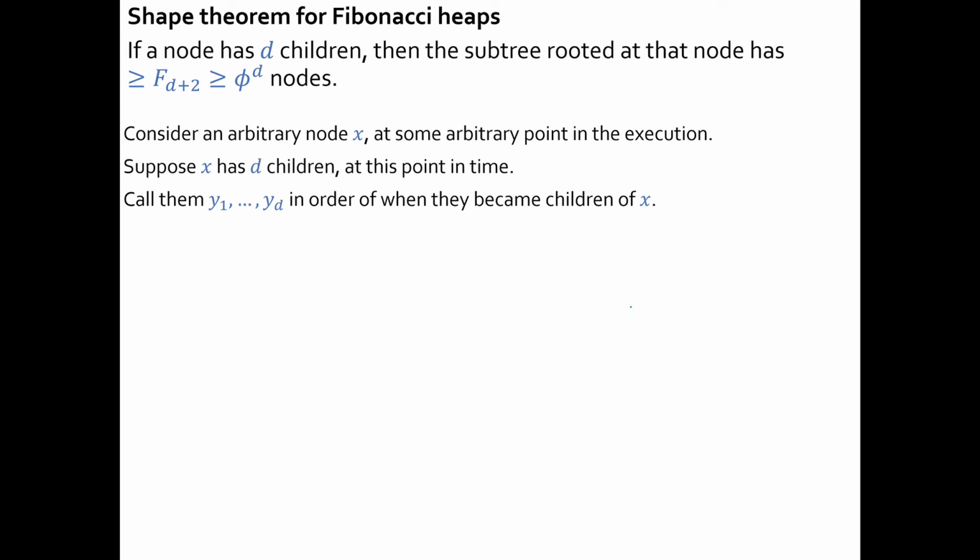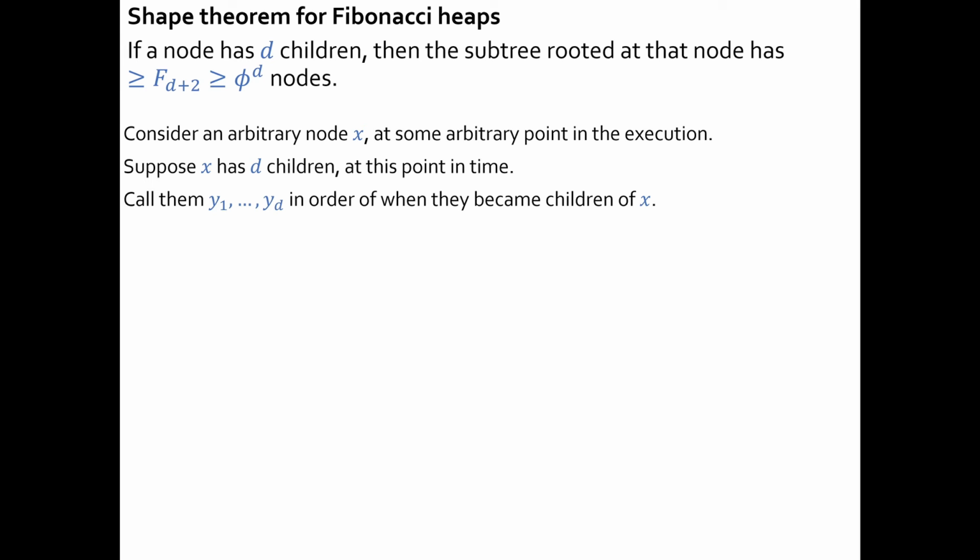The proof comes in 2 parts. First part is argued like so. Let's consider an arbitrary node x in a Fibonacci heap at some arbitrary point in the execution. What I want to imagine is that we've inserted a breakpoint into our code. We're going to stop the execution and inspect the state of the data structure.